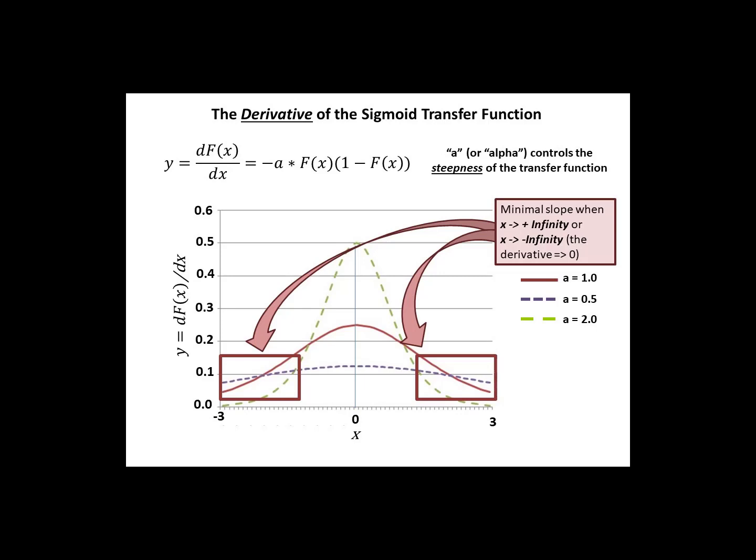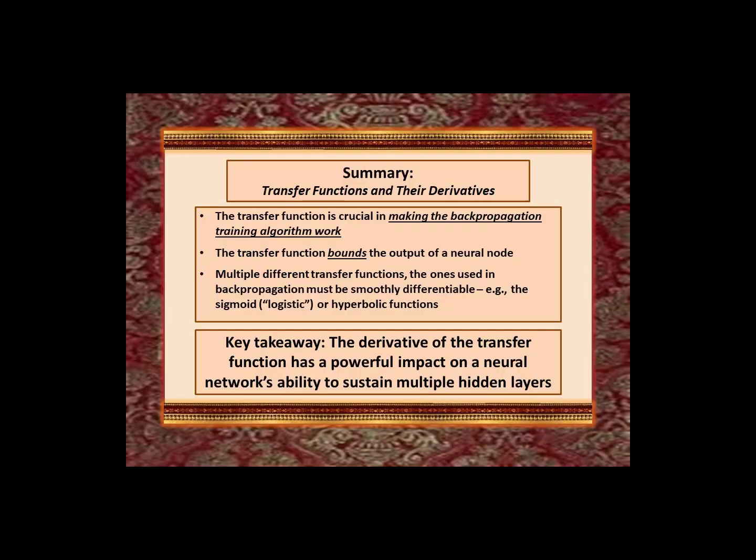This has become famously known as the vanishing gradient problem. What this means is that we can build simple neural networks easily, neural networks that have just 1, maybe 2 hidden layers. But if we try to expand beyond that, in other words, build a deep architecture using backpropagation alone, this vanishing gradient problem overwhelms the learning capability. Deep learning methods provide the solution. We'll be looking at those in future vids.